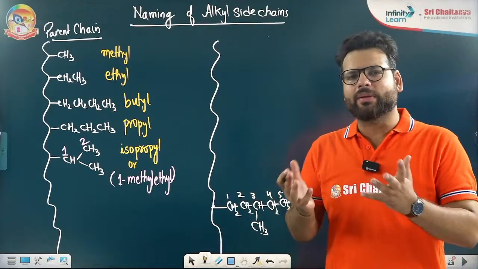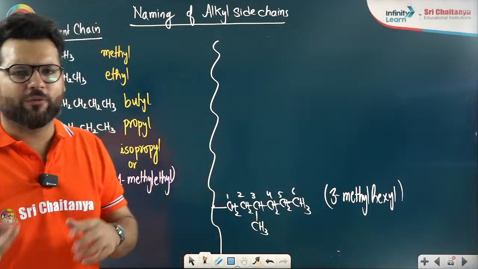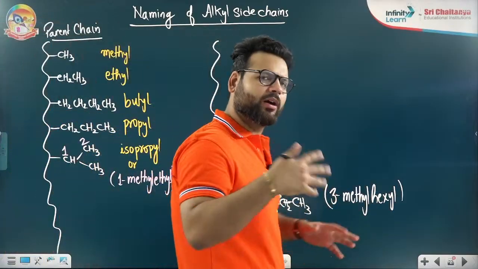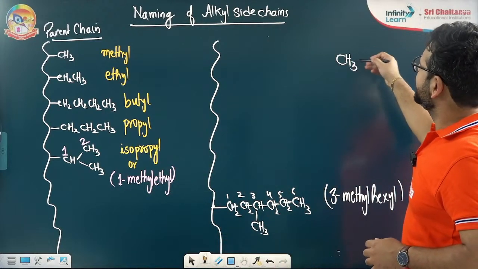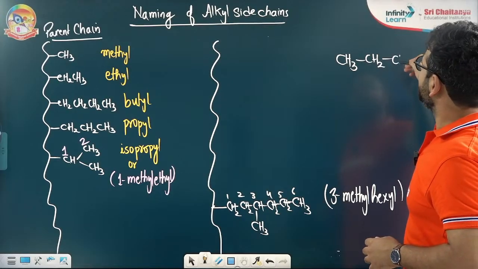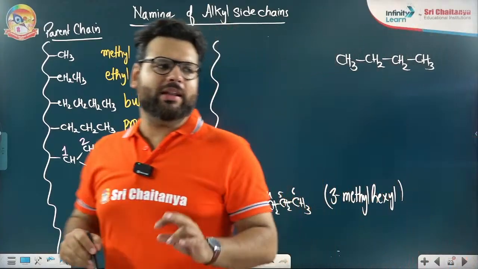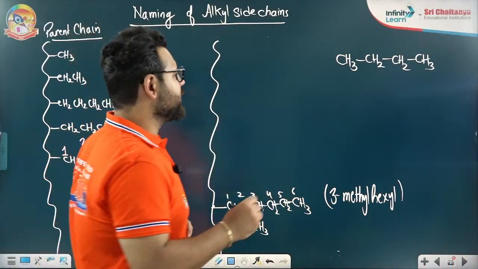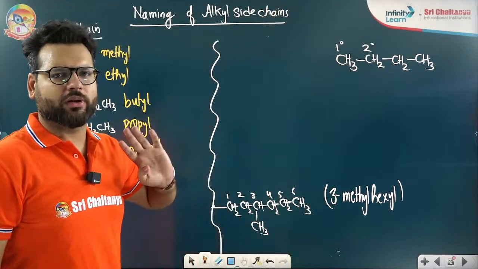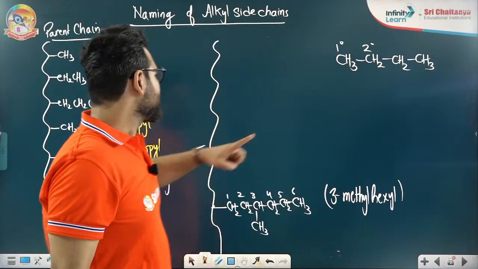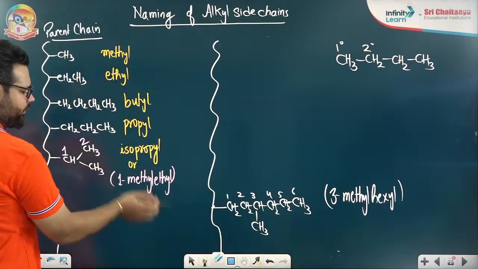Okay, this is how you name certain side chains, the complex type of side chain. Let's see a few more. When you look at butane, CH3, CH2, CH2, CH3, in a butane there are 2 types of carbons present, primary carbon and secondary carbon. If I remove a primary hydrogen, I get butyl, which is written here only.